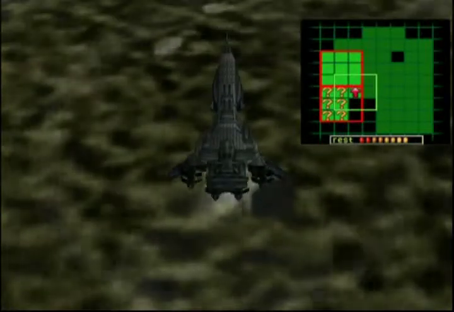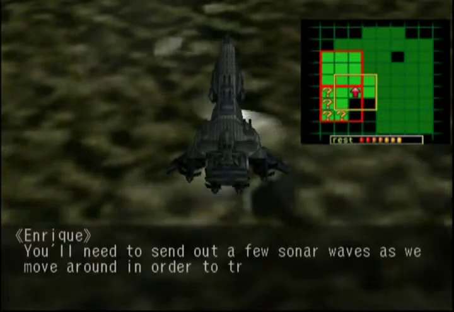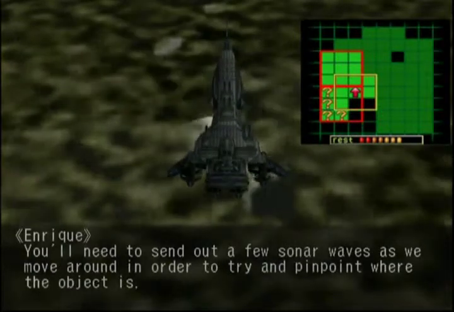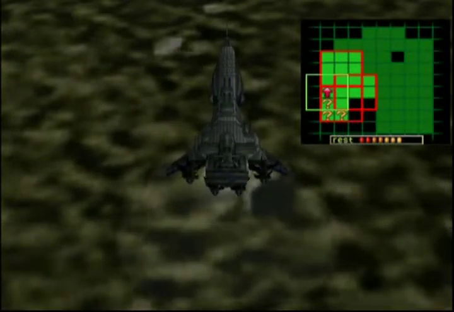The idea is that you'll triangulate. You'll go and re-sonar in various areas. You can send a few sonar waves. We move around in order to try to pinpoint where the object is. And then once we've narrowed down the location, you press the A button to lower the crane and grab whatever it is. Just like this.